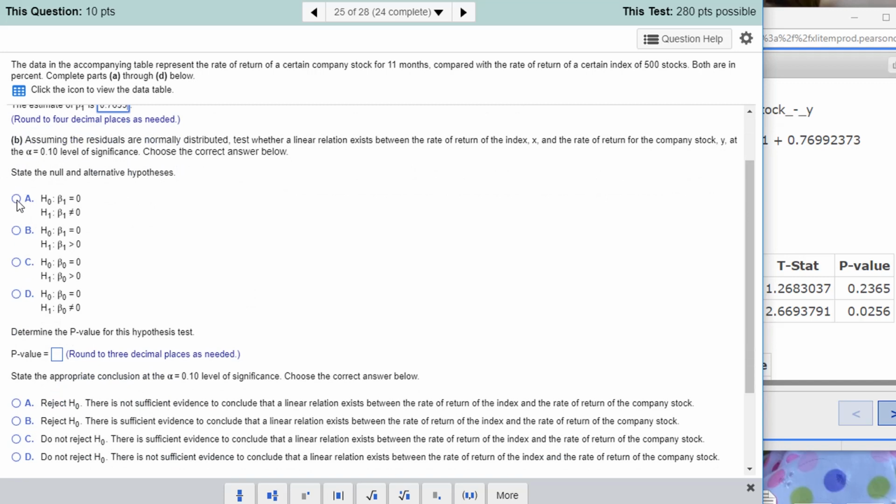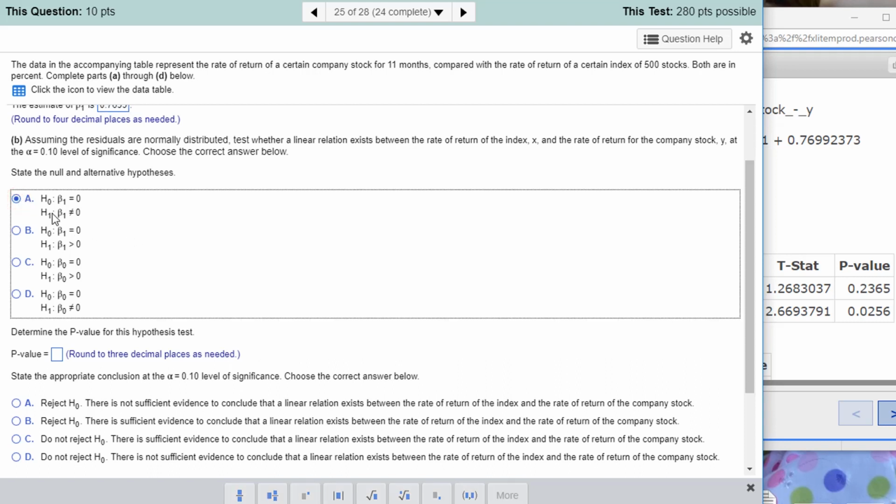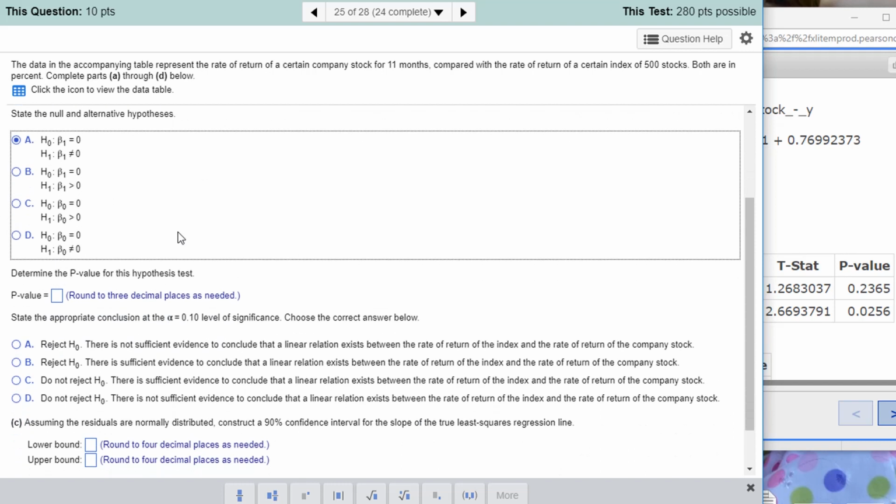Well, the null hypothesis would be that the slope is actually 0, and the alternative would be that it's not 0. And we're testing beta 1, not beta 0. Beta 1 is for the slope, beta 0 is the intercept. We're not interested in the intercept, not in this course. It's really the slope. Is the slope flat, or is it slanty?